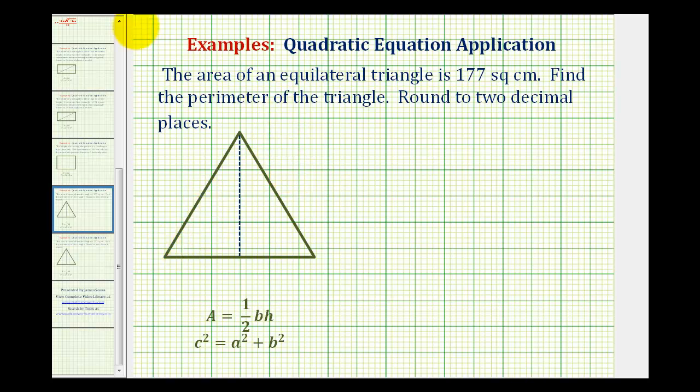So this will be 2x, this will be 2x, and this will be 2x. What we want to do is set up an equation involving the area of the triangle that only involves x. To do this, we're going to use this right triangle here and express the height of this triangle in terms of x.